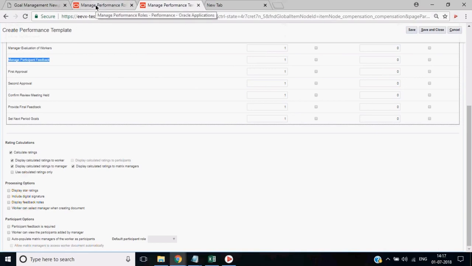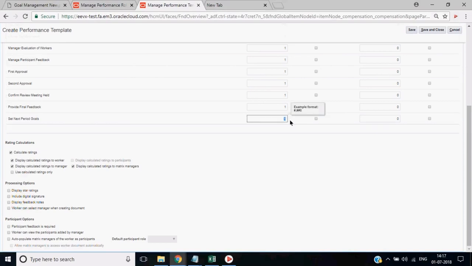I will show you how the review meeting happens. But that is at the reviewer level, and this is at the manager-employee level we are talking about. Are you talking about one level higher than the manager, like a reviewer? No, I was talking about manager-employee iteration. Okay, so I don't think we have that.